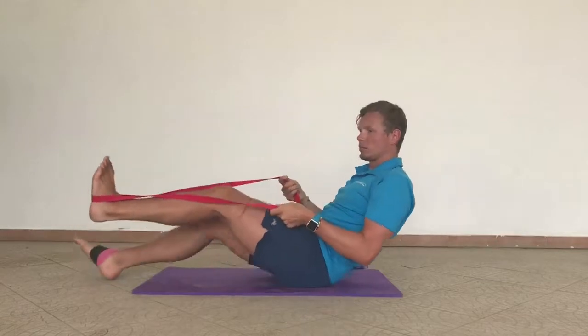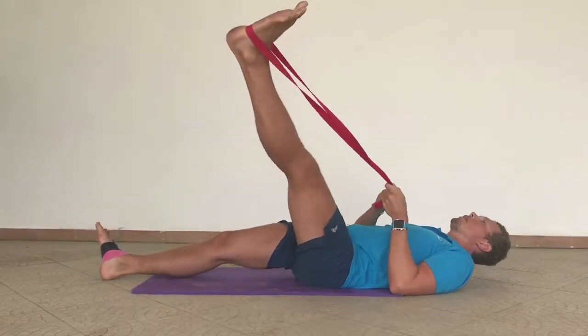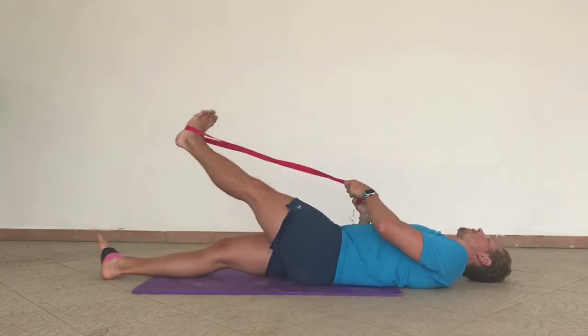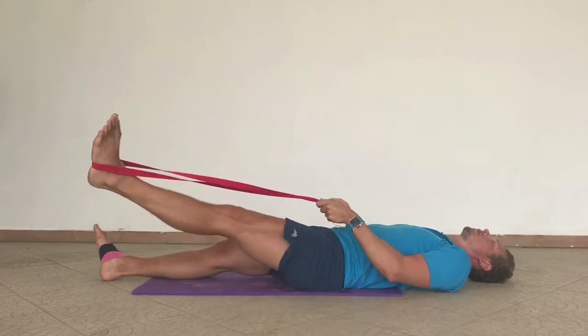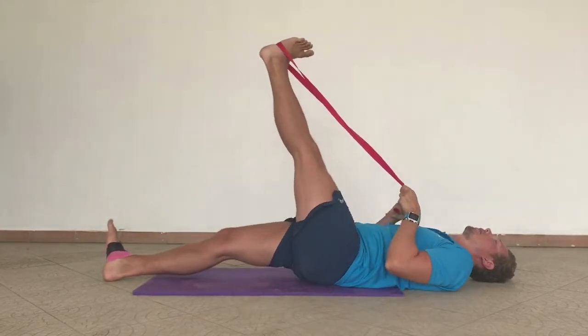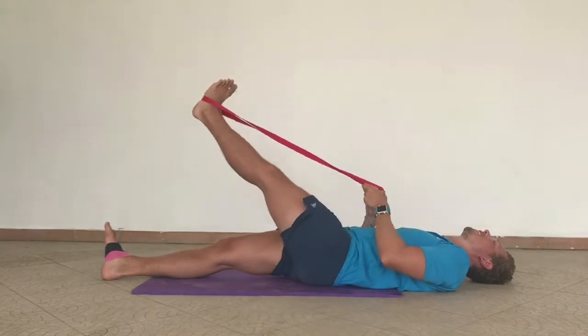What you're going to do is place the band around the foot, cross it over, and then take hold of one side of the band in each hand. From there, we're going to lie down, keeping the leg really nice and straight, and make big hip circles. You're going to do 5 one way, from in to out, and then 5 the other, from out to in.